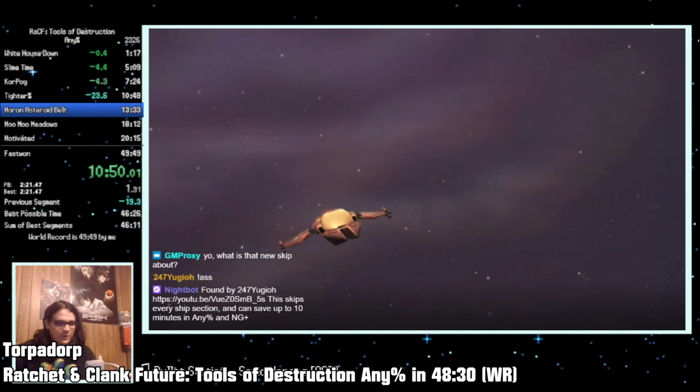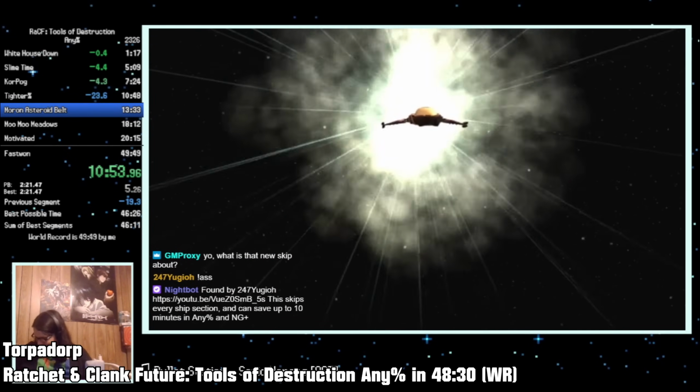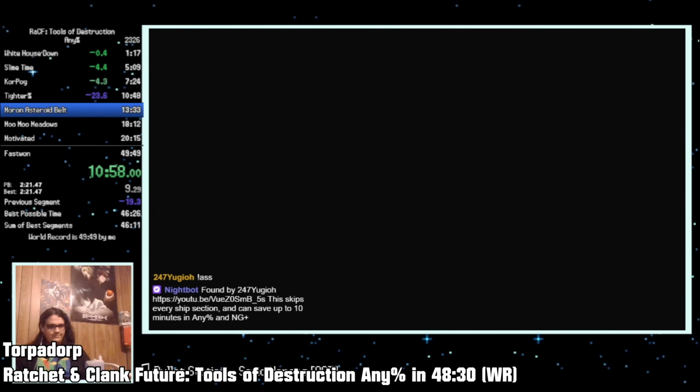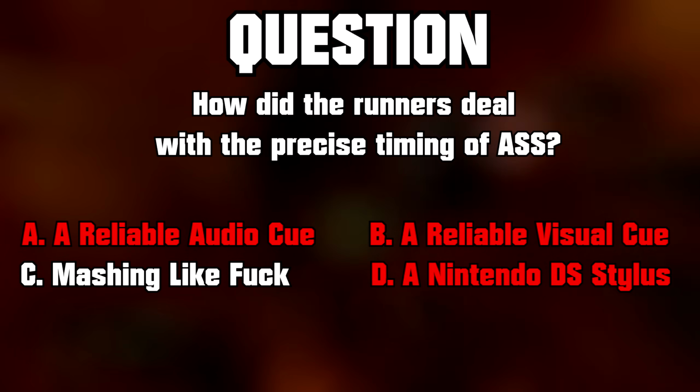So, by using a stylus, you can tense up your forearm and go over the button quickly. As you can probably imagine, this can really damage the controller over time. Since Torp didn't want to buy a new controller every few months, they eventually abandoned this strategy. The answer is, of course, mash like fuck.